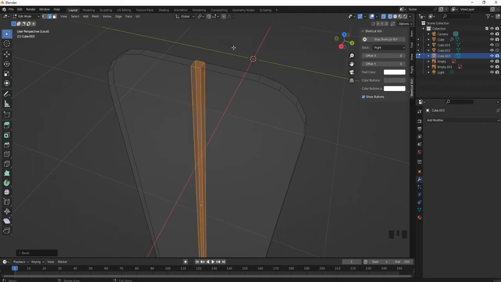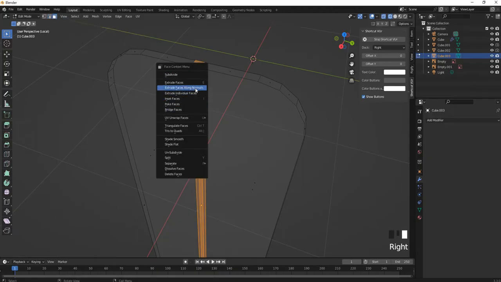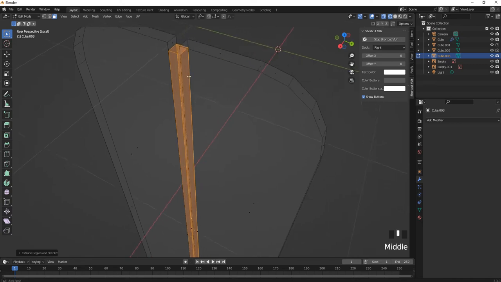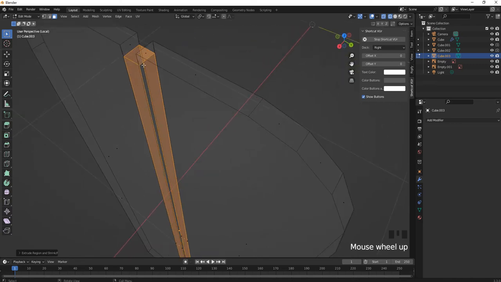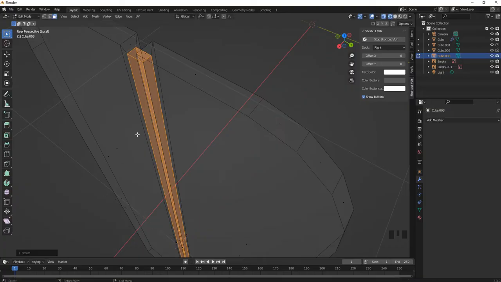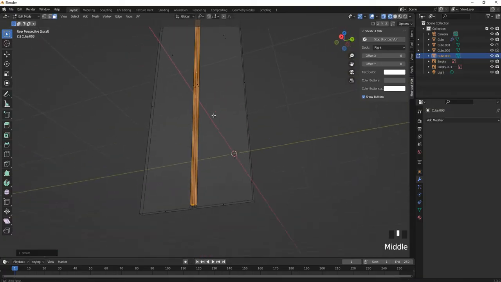And this time, the extrusion I want to do is extrude normal face. So we have to go back to the face mode and right click, extrude the faces along normals. And as far as you can see, now we can extrude. On this side probably it's not that well clear because probably we have deformed this one. So let's press S and X to make it smaller in the X direction. Okay, now it's pretty much finished.